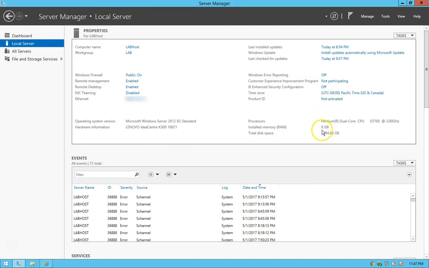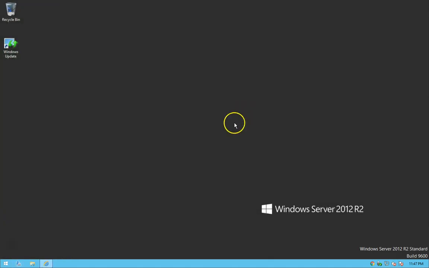I think I mentioned before, maybe not, 8 gigs of RAM, and it's totaling the 2 hard drives together. I don't have that much in any one hard drive, but the sum of the 2, that's what I got. So this is all set up, and so the basics there are good to go. And then we are all set up to start installing Hyper-V.